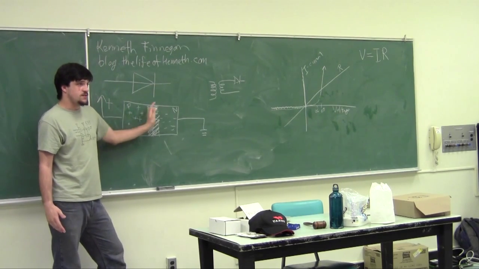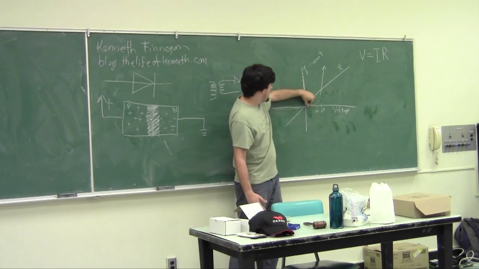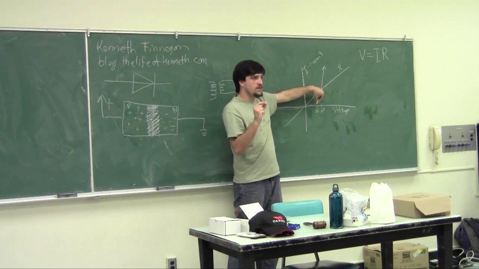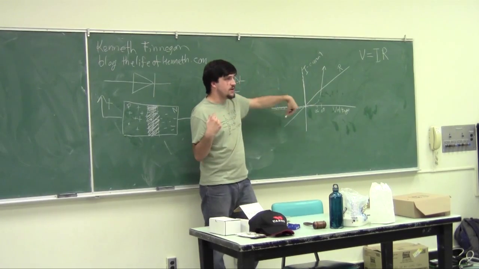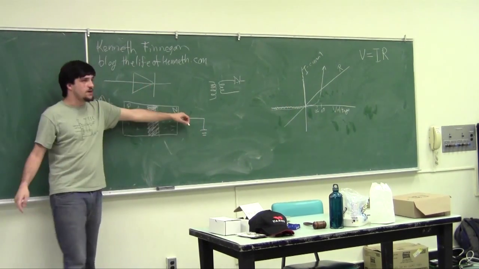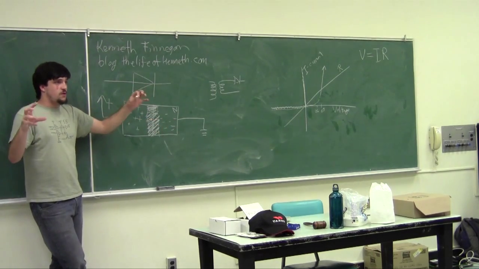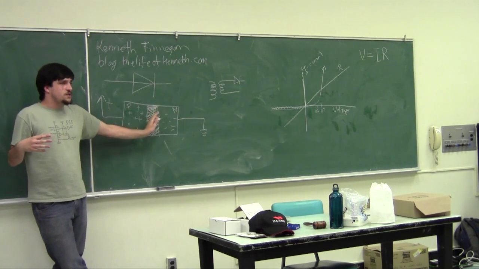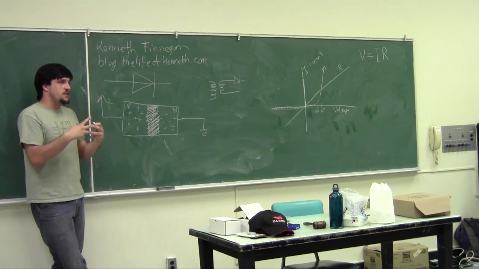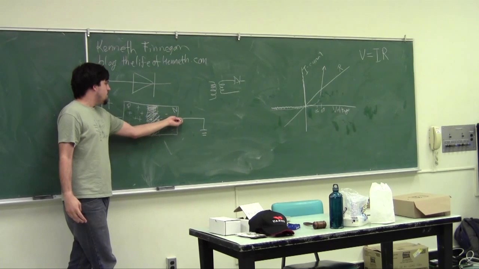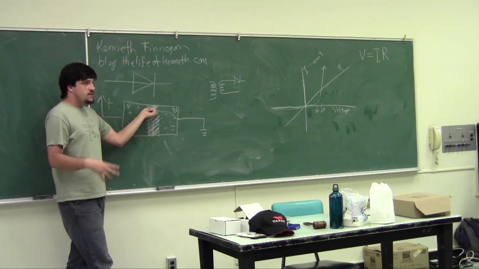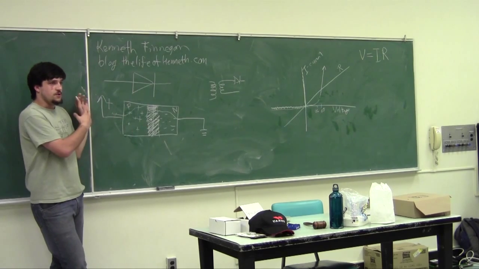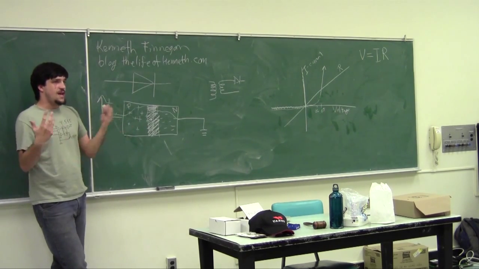Since the charges are actually sitting here and canceling each other out, that's why there is still a very small leakage. Not much leakage, but a very small leakage. And also why there is a small leakage in the opposite direction. Because even if we apply a positive voltage over here, the depletion region is going to prevent current from flowing via just normal conduction. But this depletion region, intrinsically in it, has this charge cancellation, which does allow some negative charge to move in the wire, move into the depletion region, get canceled out by a positive charge over here, and then effectively travel through it. So that's why leakage currents happen.